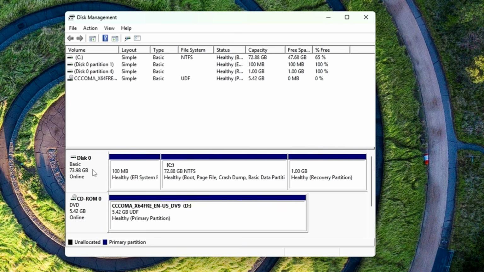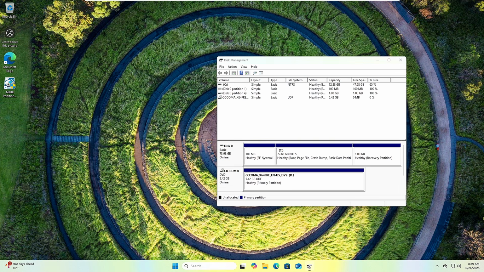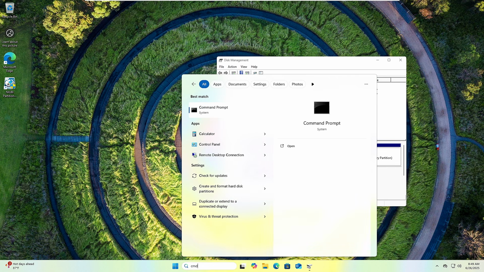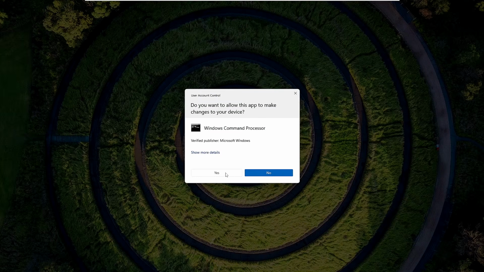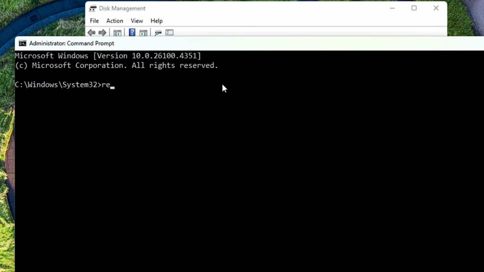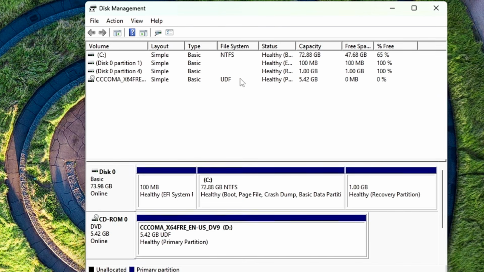And now finally, you have to enable the Windows recovery environment. So again, you have to bring up the command prompt. So click on your Windows search, type CMD, right-click on the command prompt, click run as administrator, click on yes, and type here reagentc space /enable, and hit the enter key. And it says operation successful. Alright, so now all the work has been completed.